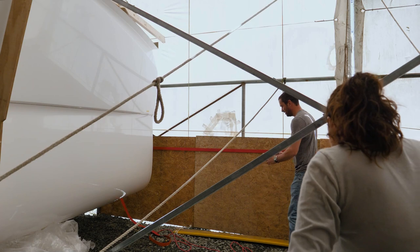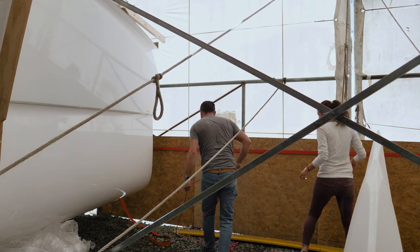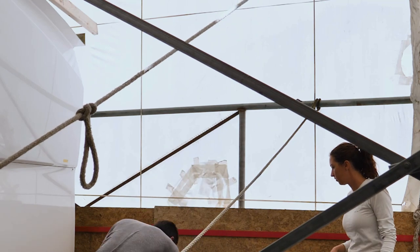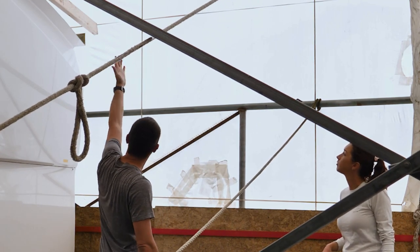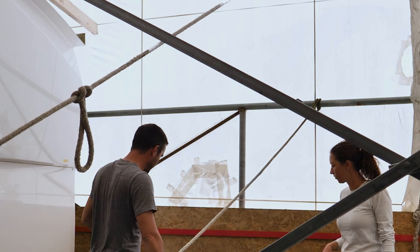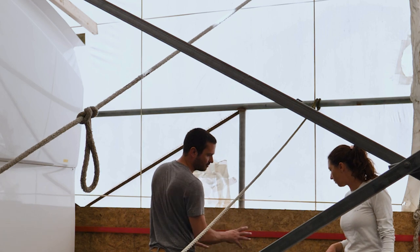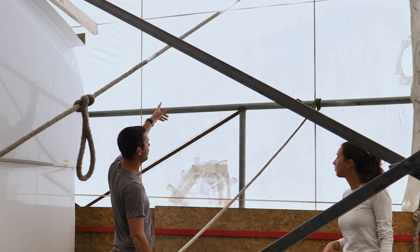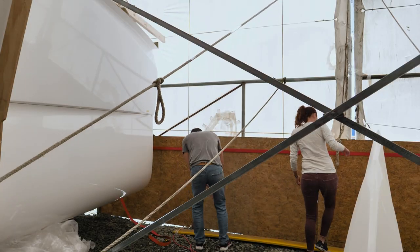So what we need to do is lift this up and get it so the block is directly over the top of that board, but up there obviously. And then what I'll do is attach just two temporary screws in here just to hold it in place, but I'll also tie it off here to give us a little more strength, so we don't have to worry about it at all.